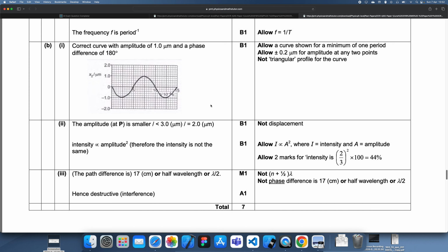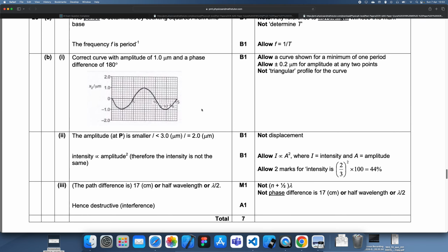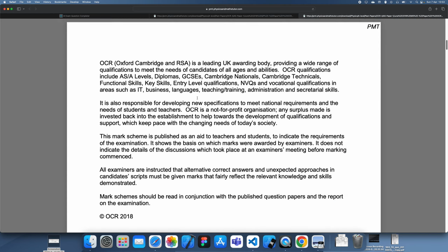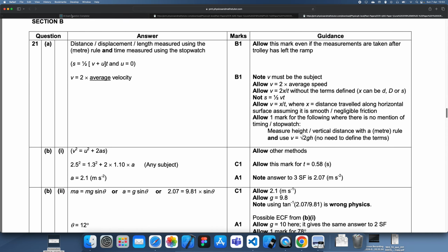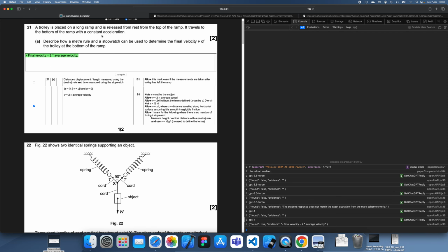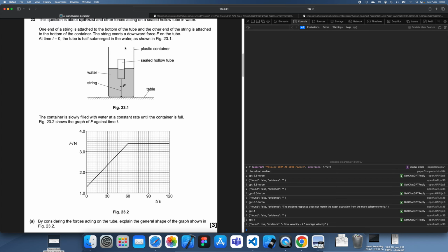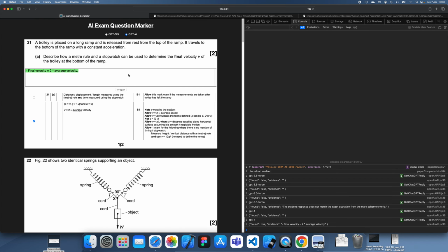I'm just trying to think if there's any other nuances in a regular mark scheme. Yeah, I believe that's it. There's definitely a few others, but I'll get to those in future prototypes. Hopefully you guys could understand and see the effectiveness of this first prototype, even if it's a bit inaccurate using GPT 3.5.